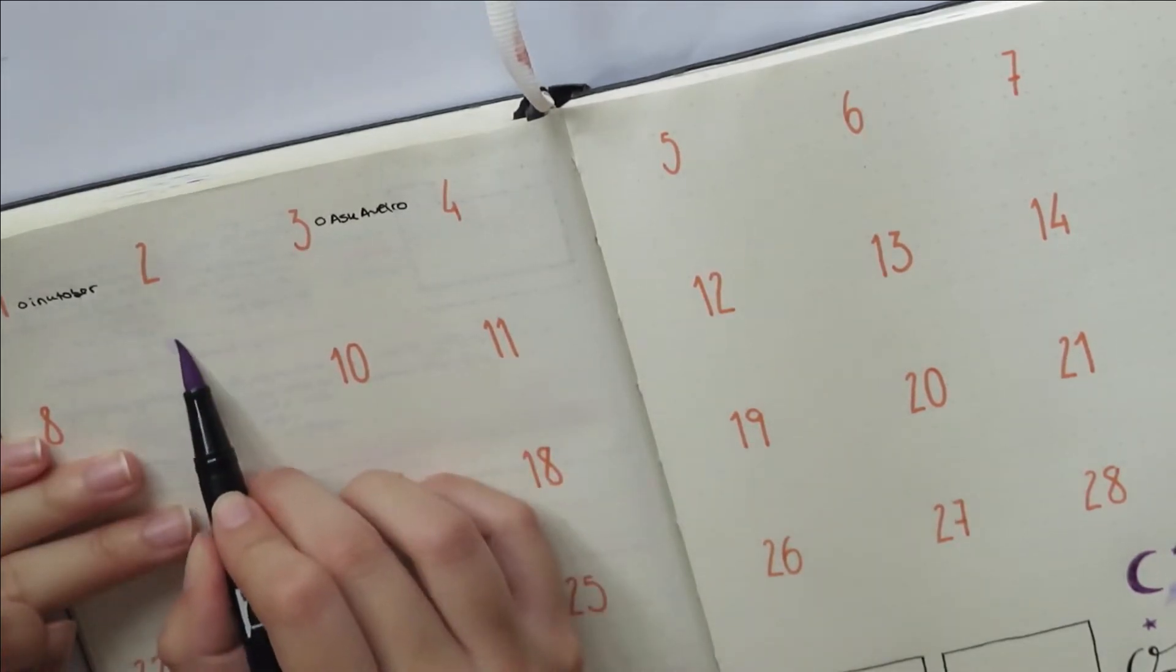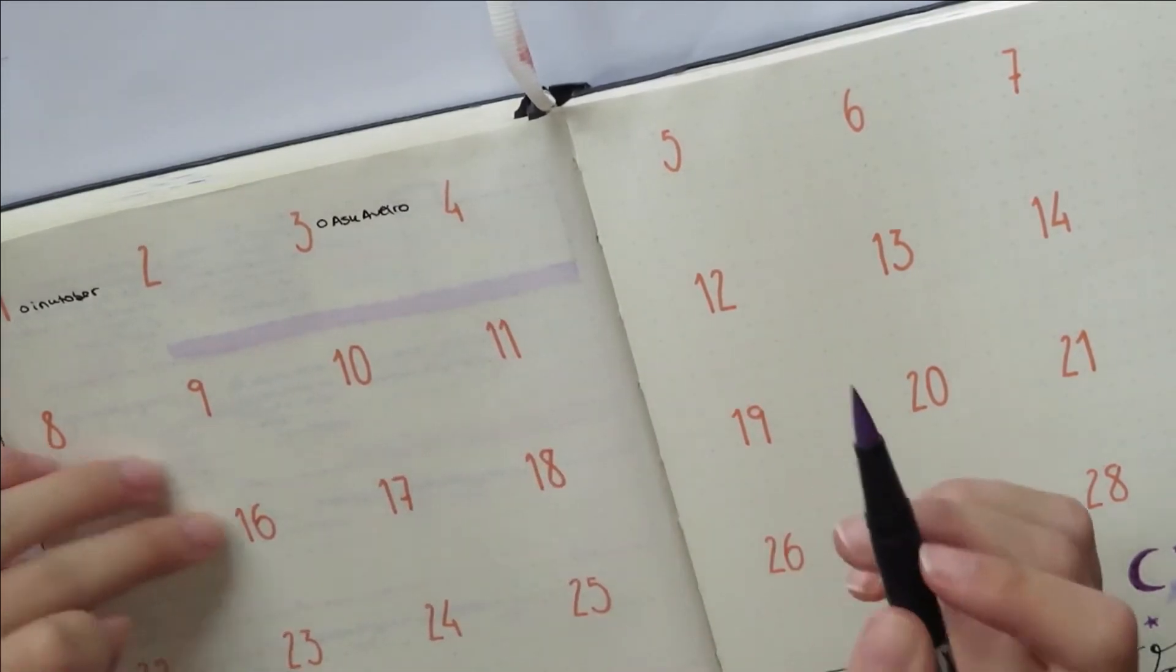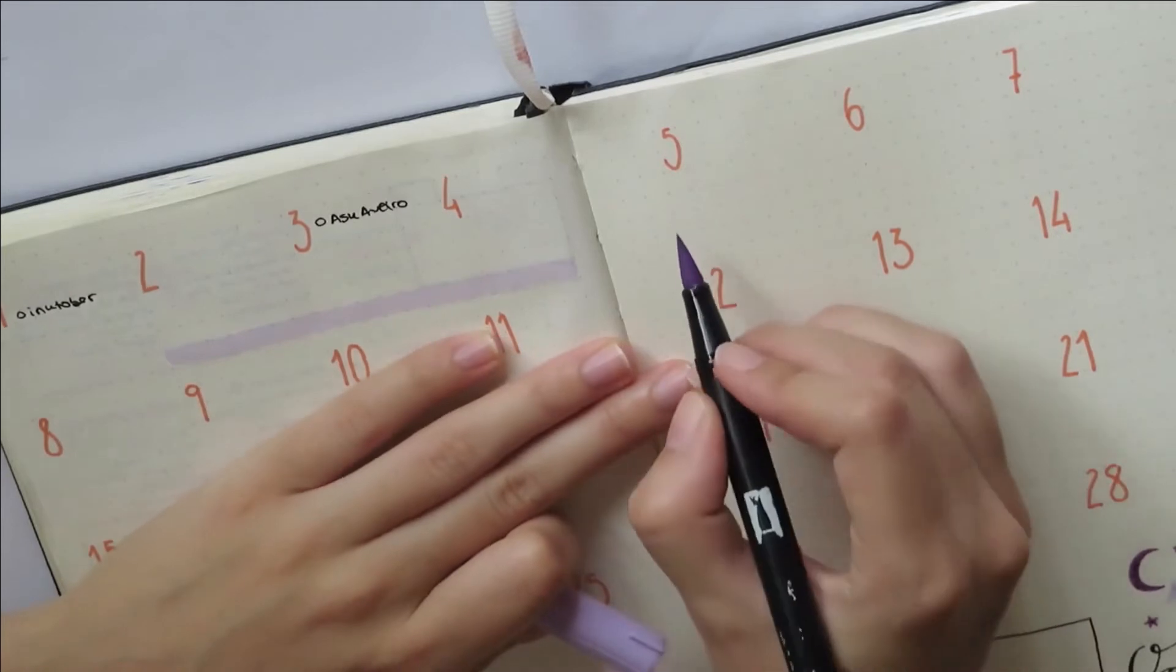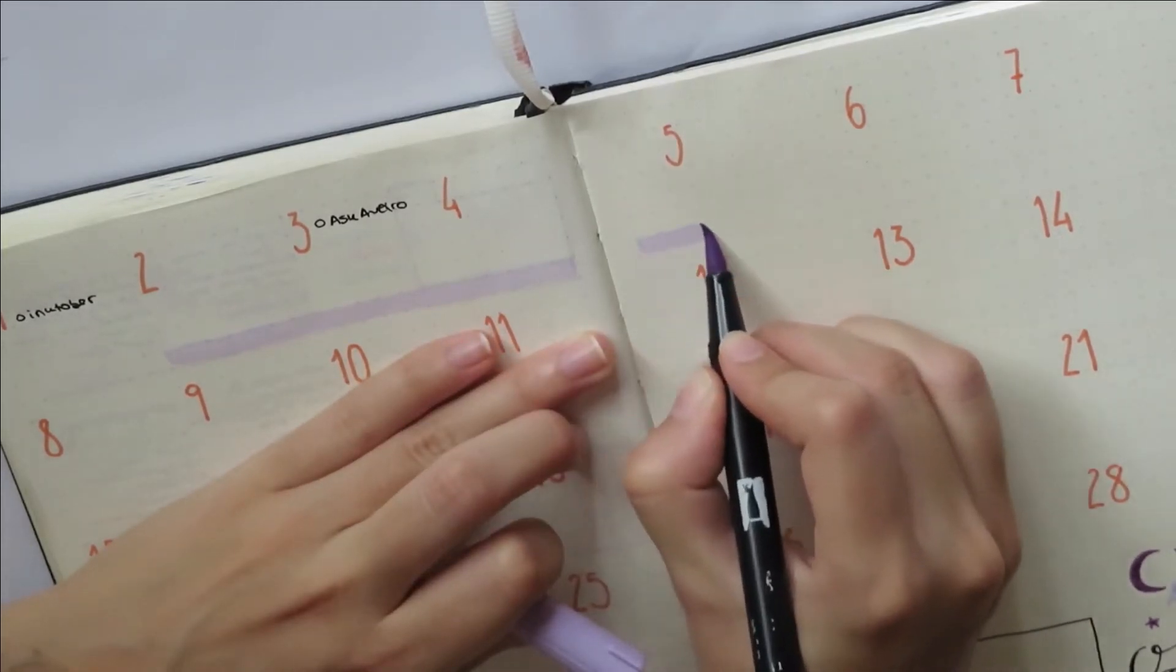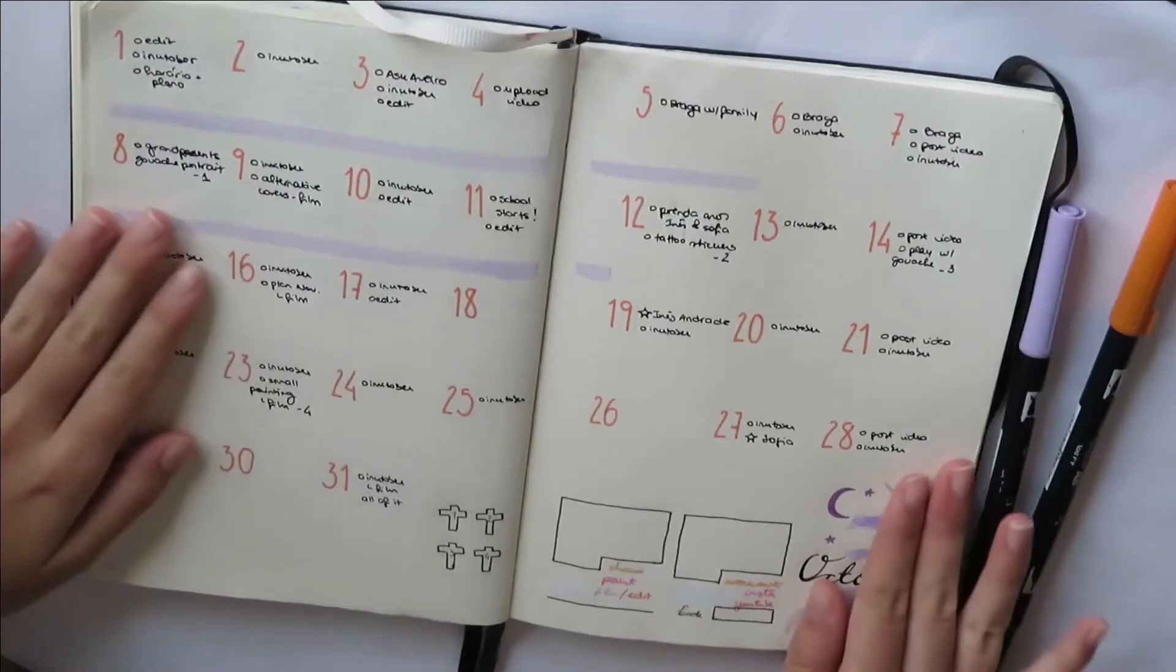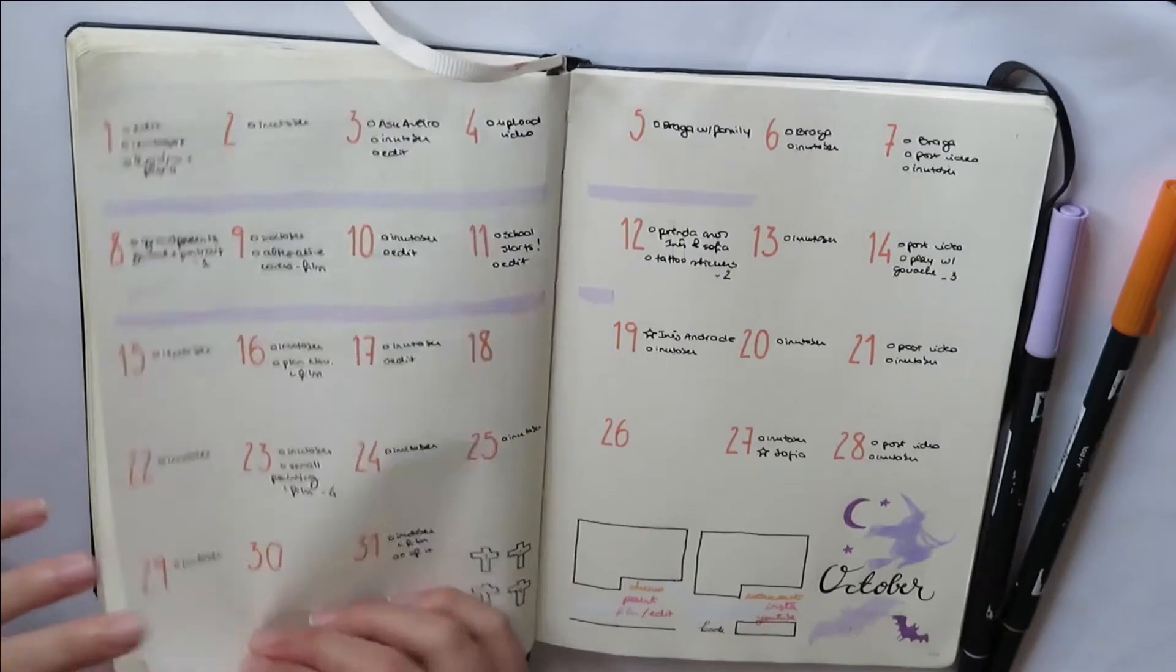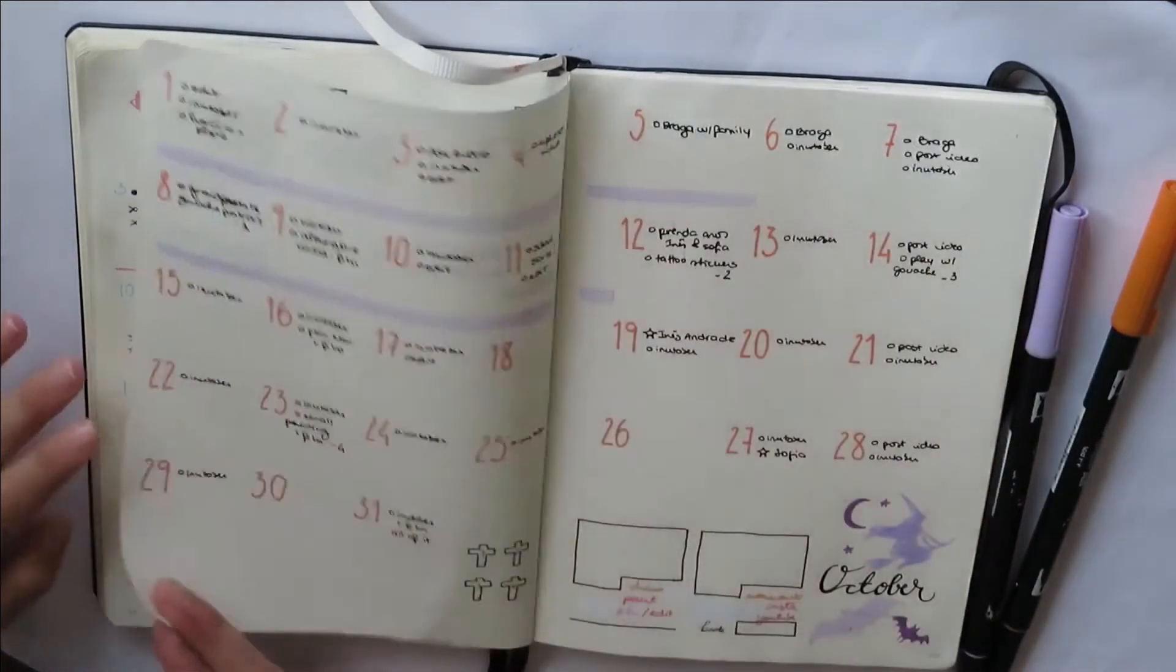With the same Tumble Brush Pen I am filling in the days that I feel like I'm going to work on the project that I represented as a rectangle below my habit trackers. So I just do a little check mark on top of that wash of color to symbolize that I've done it. As you can see in September I had just a pink line.